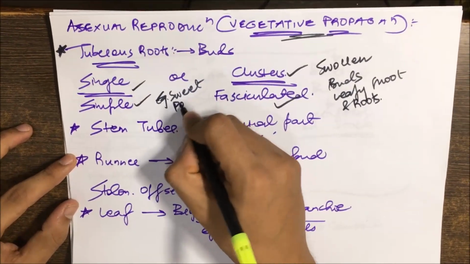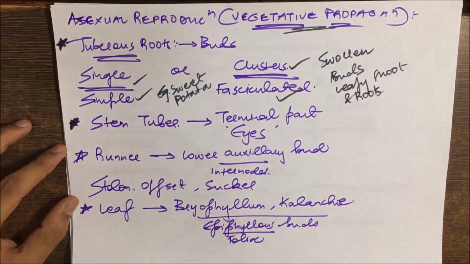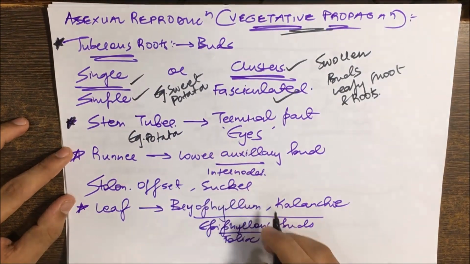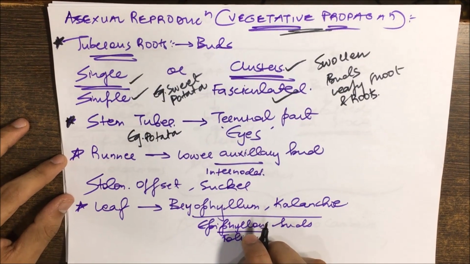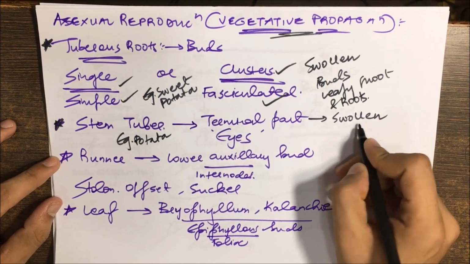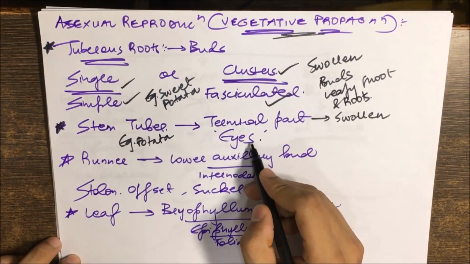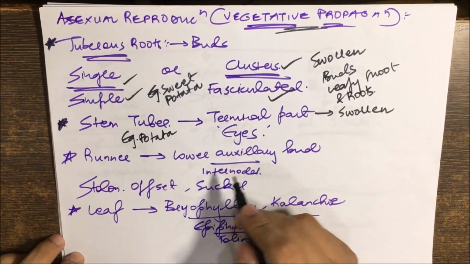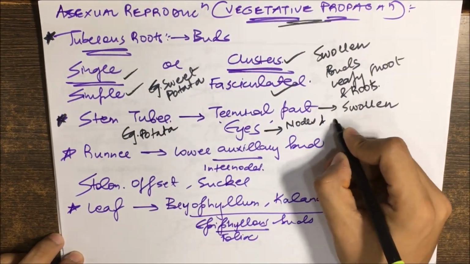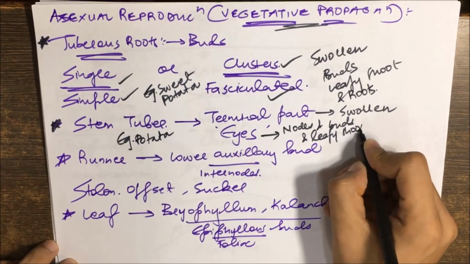Another such structure which is developed for vegetative propagation in plants is the stem tuber, which is seen in organisms like the potato or Solanum tuberosum, when the terminal part of the stem gets swollen due to storage of reserve food material. The terminal part of these swollen stems shows presence of eyes or notches. These notches consist of a number of nodes on their surface and some axillary buds, leafy shoots or scale leaves.